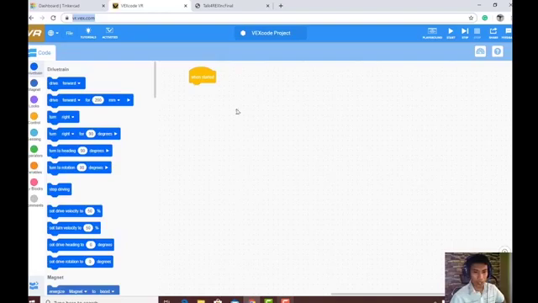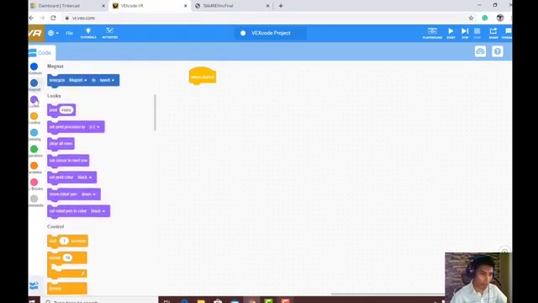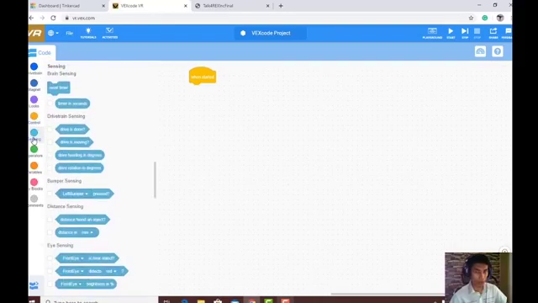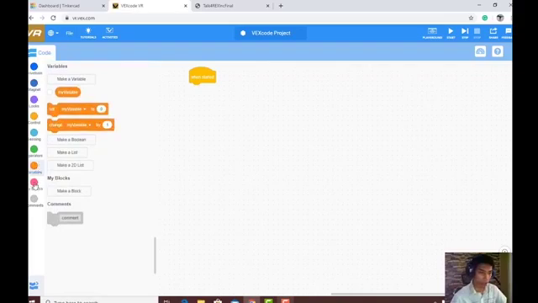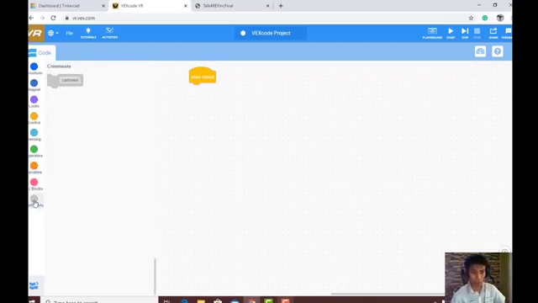Let's familiarize ourselves with the environment of VexCode VR. Here you can see the different components or commands used in programming. We have the drivetrain, the magnet, looks, control, and sensing, which are the available sensors, and the operators. With the operators, you can actually teach mathematics. There are also variables, blocks, and comments, wherein you can add comments so that the user might be able to understand what the code is all about.